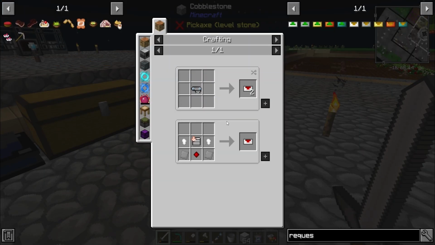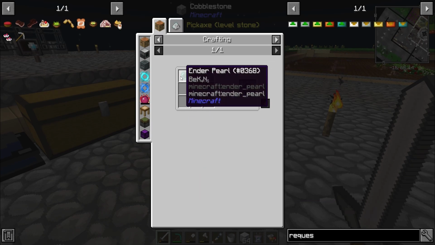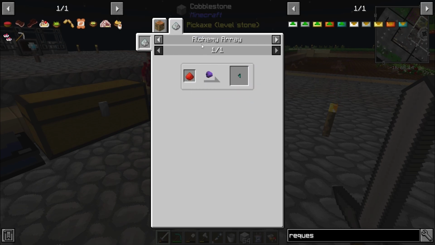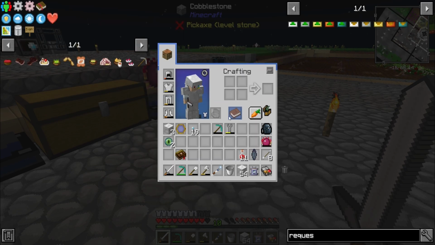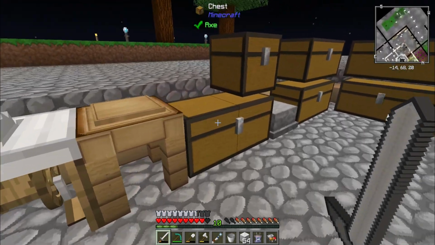I need to make the servo. Bummer. I can do it this way though. I forgot that I could make an ender pearl this way. I have to do this 8 times or whatever, but I can do it. We have a way to get ender pearls. If we really, really need one, I can do 8 batches of this recipe right here, which is really unfortunate if we have to go that far. But yeah, it can be done. Anyway, you get the idea.